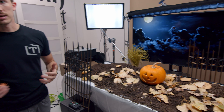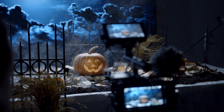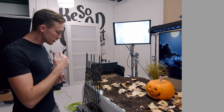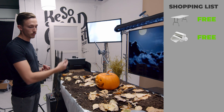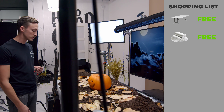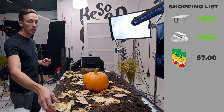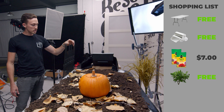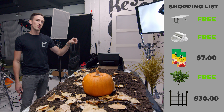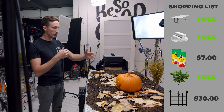We decided to do this for time's sake, to try to get this out quick so we weren't having to do a ton of different setups. And the great thing about this is it's a really relatively cheap setup. The first thing we did is we used a simple folding table. We got some plastic just to make cleanup a little bit easier, then two bags of just basic dirt laid down. We had some fake foliage laying around that worked with the scene. The only real thing we actually bought were these spooky Halloween fences from Spirit Halloween, to dress up the scene and add a little bit of depth.